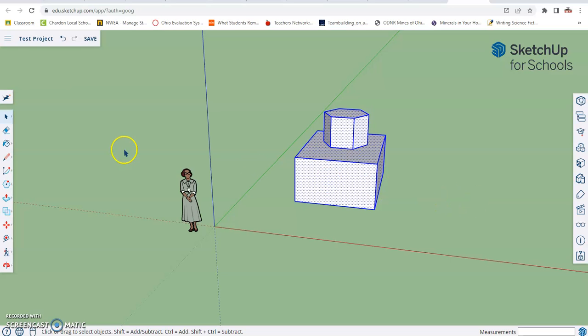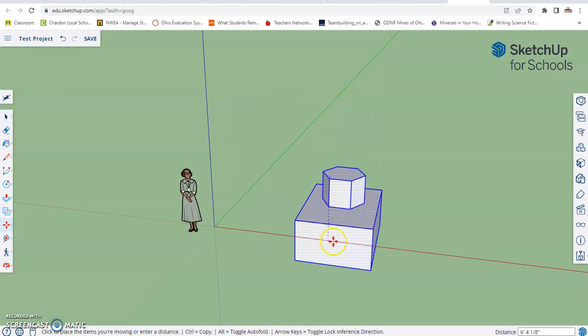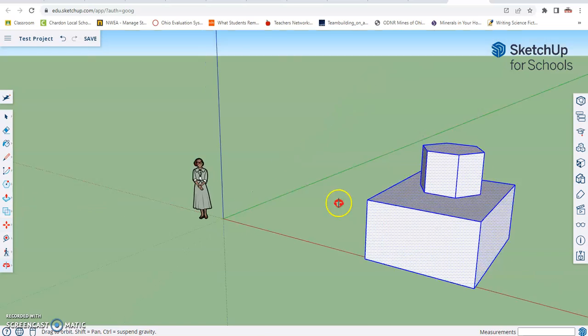Now to move it, we're going to go over to our tools, and down close to the bottom is a tool that looks like a compass pointing in 4 different directions. It says move. Click that. You get these pop-out options. Let's select the move tool, and now I can click and let go and move my mouse around and drag this and place it where I want to be.